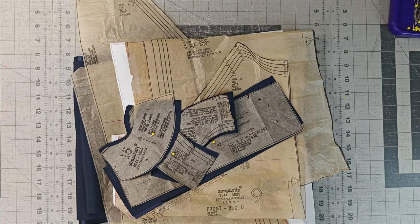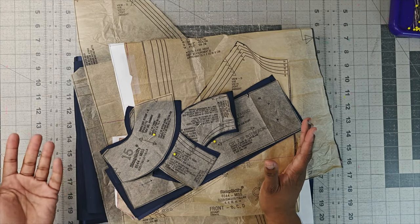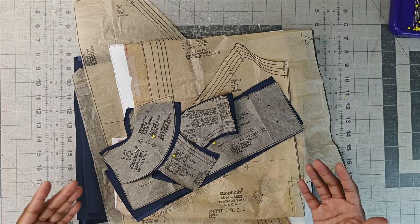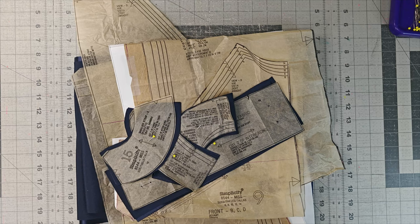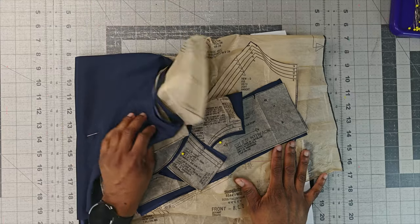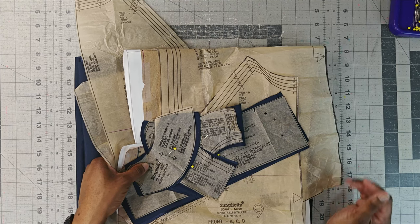Let's go ahead and get into the sewing. I'm not going to show the sewing machine itself since I need to get this done quickly, but I want to show you behind the scenes in a sew-along format. I did all of my stay stitching and went ahead and did my darts. We're going to start working on the side seam. If you haven't stay stitched yet, go ahead and stay stitch and do your darts in the front pattern piece — which is pattern piece number 9 — then join me here to sew up the side seam.